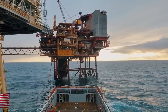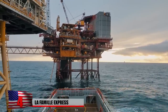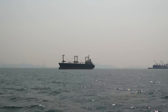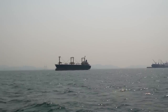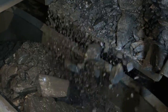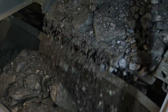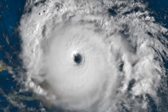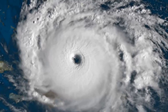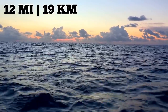Number 4: La Famille Express. Built during the early 1950s, the ship that eventually came to be known as La Famille Express started out as a Soviet oil rig service vessel called Fort Shevchenko. It was decommissioned in 1992 before eventually finding new life as a regional freighter ship operating in the Caribbean. By then, La Famille Express was in poor shape and was used for transporting bulk rock. During Hurricane Frances in 2004, high winds dragged the aging ship away from where it was docked at Providenciales in the Turks and Caicos Islands, and it traveled roughly 12 miles before coming to rest approximately two miles off Long Bay Beach.